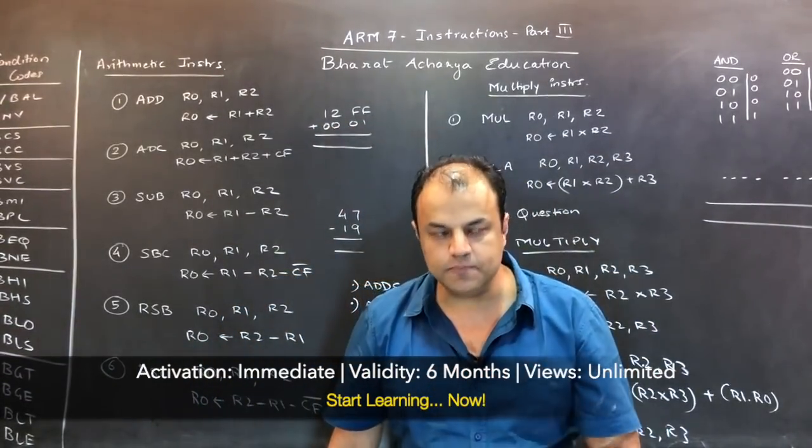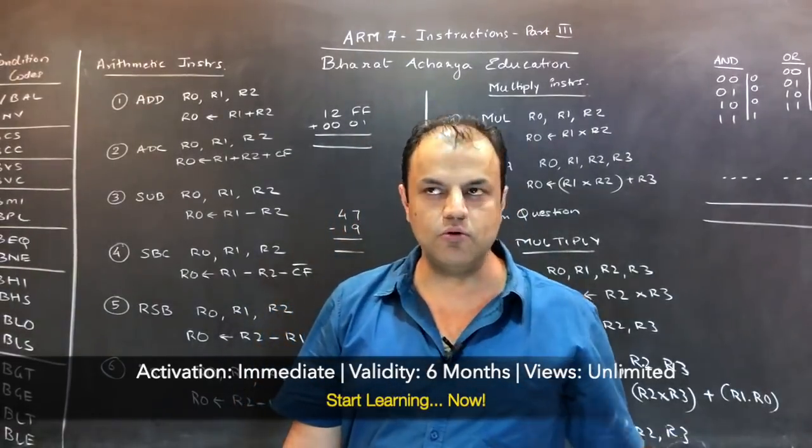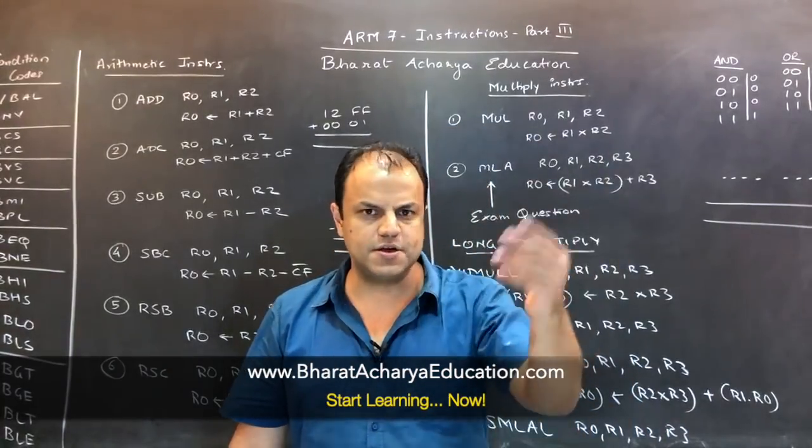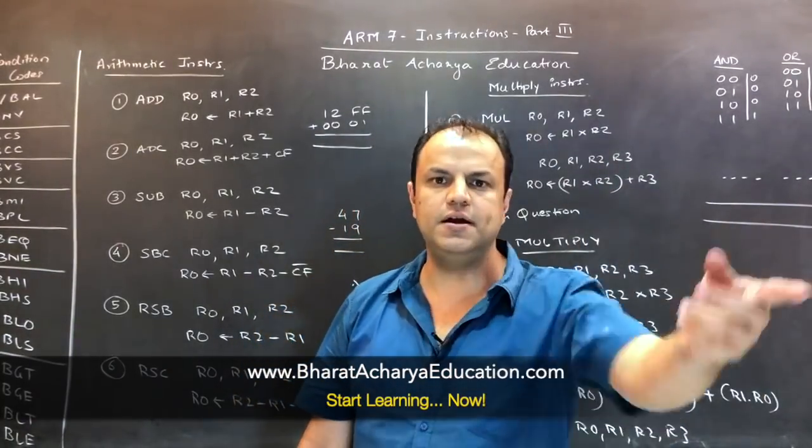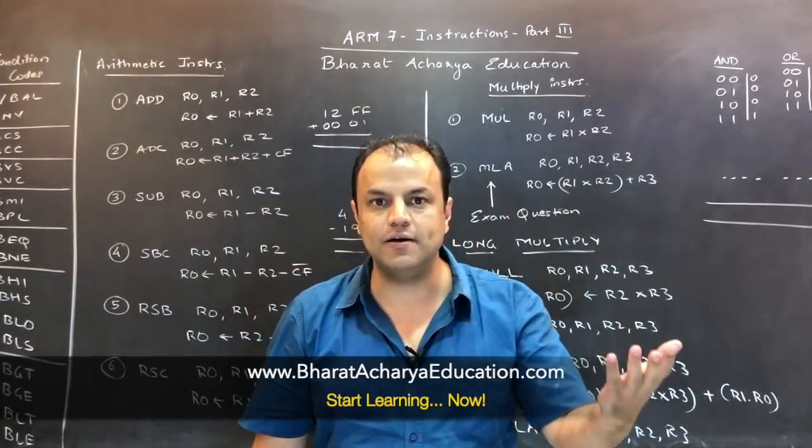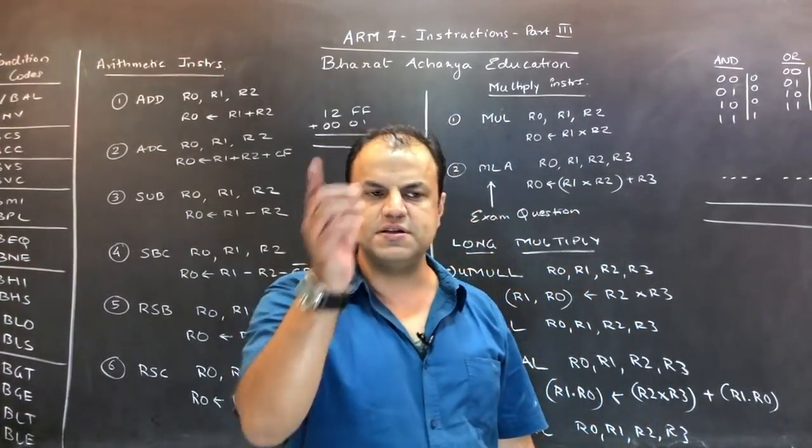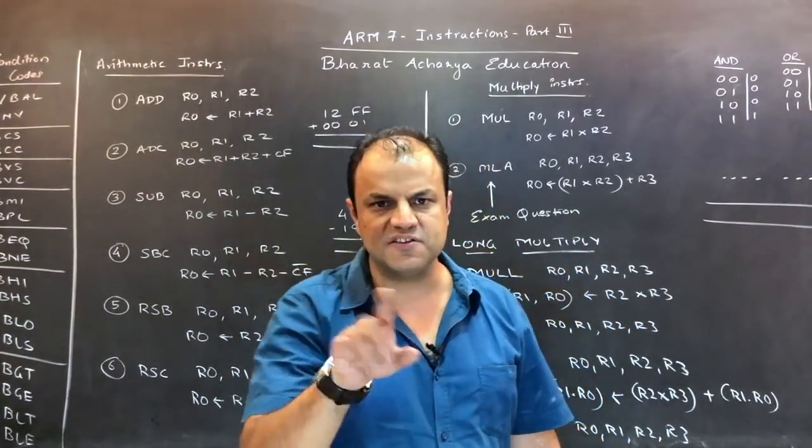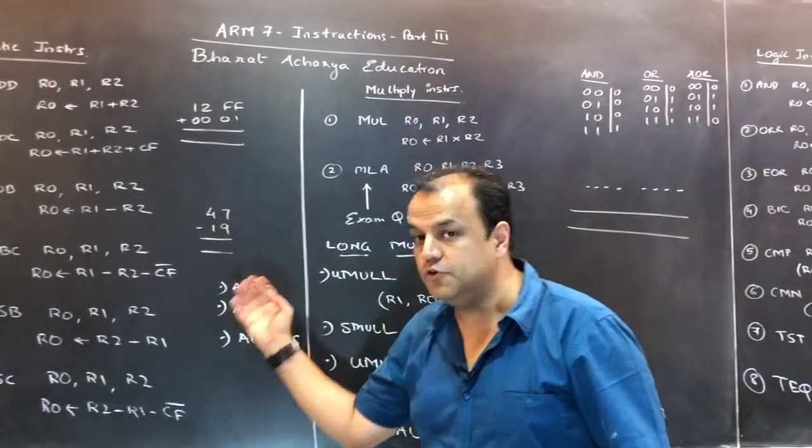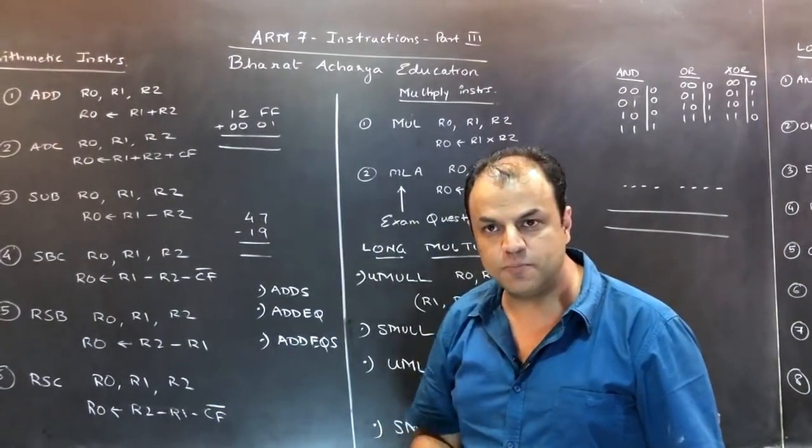The trick behind mastering an instruction set is to understand instruction, not mug up. I'm not boasting, but I know the instruction set of more than 10 processors. If you count all of them, that's easily more than 1000 instructions. How do I know so much? If you tell me any instruction out of those 1000, you give me the instruction, I'll tell you instantly what it does. It's not possible for a human being to byheart all this. The only reason why I can say that fluently is because I've understood those instructions. That's what I tell students. Understand instruction. Don't just byheart them. So I'll be teaching you every instruction with its use. How will you use them in a situation in a program?